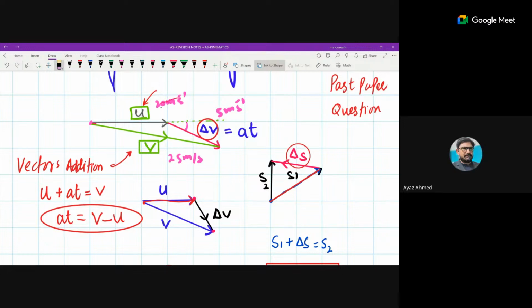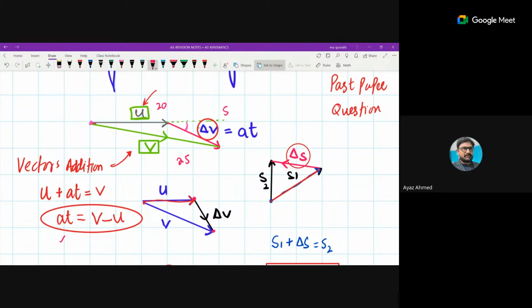Yes. So if I want to find the final one, what does it mean? The final speed is initial plus change. The initial speed was 20, and the change was 5, so that is why it became 25. So by using the number rule, I told you the resultant is the final velocity. If I apply that in the equation, v is equal to u plus at, then at is the difference of these two velocities.